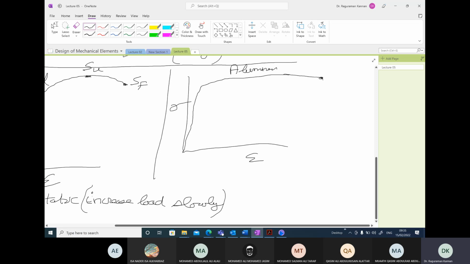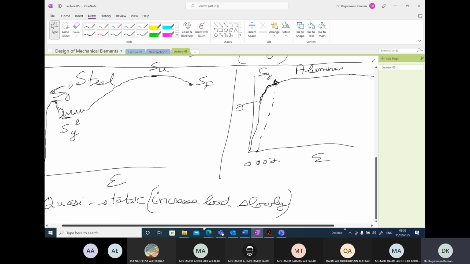And then fracture. Okay. So where is the yield point? When it smoothly transitions from the elastic to the plastic region, we do not know where the yield point is. So the general procedure is we take a strain of 0.2%, that is 0.002 as the strain, draw a line parallel to the initial line, and wherever it intersects, we will call this the yield point. So that is the difference between aluminum and steel.